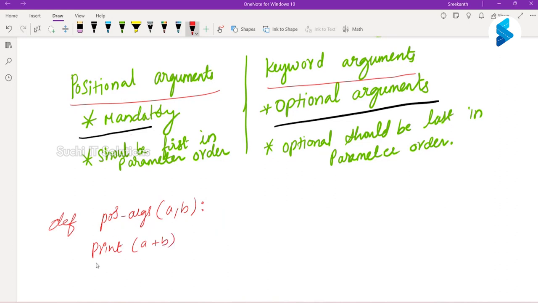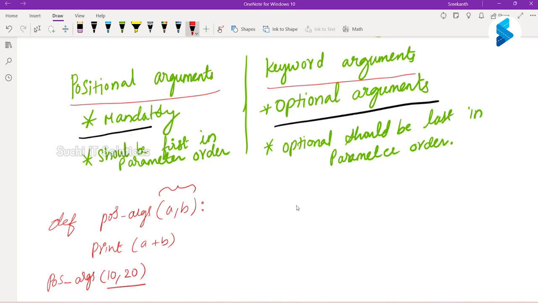Now, if I'm supposed to call this function, I can call it with the name, and I should pass two parameters. Otherwise, this is going to throw an error. So this is positional. This is the reason I said mandatory: if I have given two parameters, I have to pass two parameters at the time of calling that function, and hence it becomes mandatory.